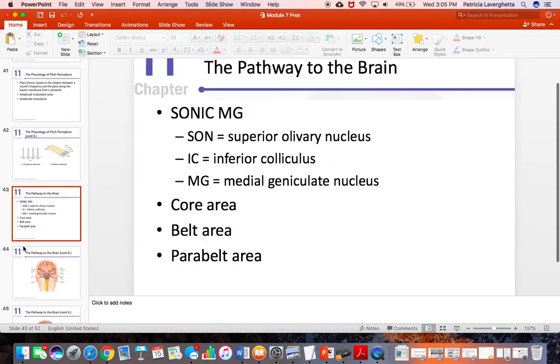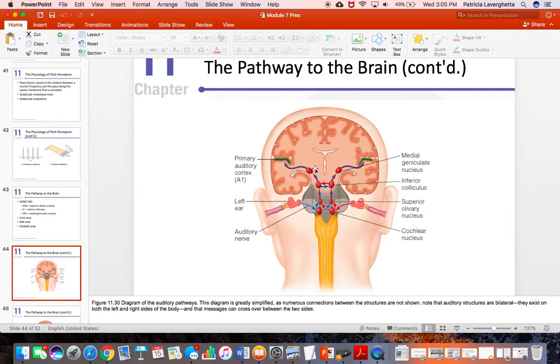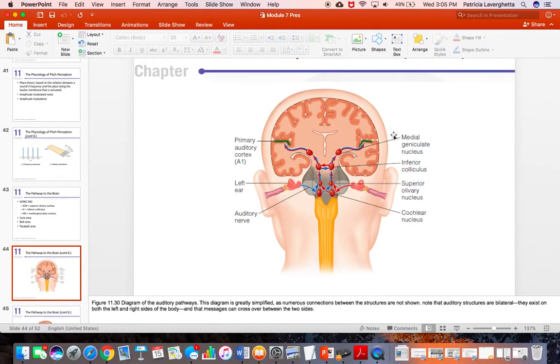Be aware of the pathway in the brain. There's a little bit of this in the text, and you're seeing that essentially there's the cochlear nucleus. This is receiving signals from the auditory nerve, and then basically the projections you can see. Some of them are what we say ipsilateral, which means it stays on the same side of the brain, and some of them go to the other side of the brain.